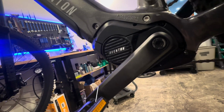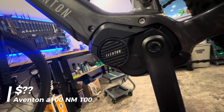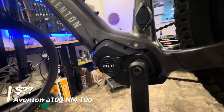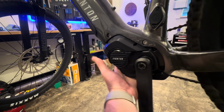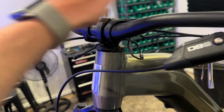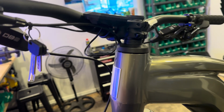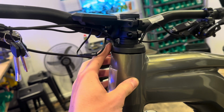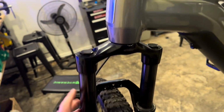As for the motor, they call this the Aventon A100 mid-drive. It's 36 volts, 250 watts with a 750 peak and 100 newton meters of torque. Kind of insane. Another note on the brakes, I did not see a brake inhibitor, but you can see that all these wires kind of run through the top of the frame. It's kind of interesting. I haven't seen that before.